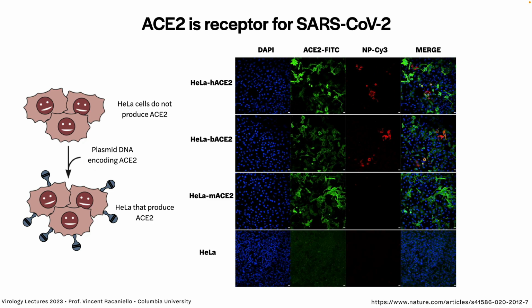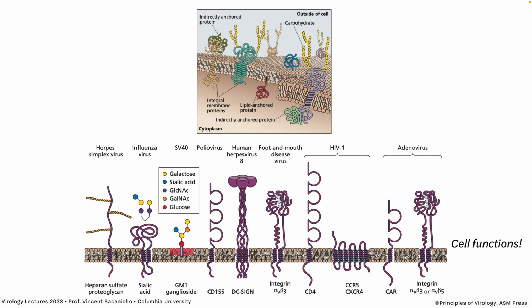So the human ACE2 gives you susceptibility, so does bat, but not mouse ACE2. So this told them that the receptor is ACE2, and you could then go on and say these cells are infected and so forth. But this gives you the ability to quickly identify the receptor. Now, murine ACE2 does not bind the virus, does not allow reproduction. And so that is unfortunate because it means that to make a mouse model, you have to do something else. And we'll talk about that later, what you have to do.